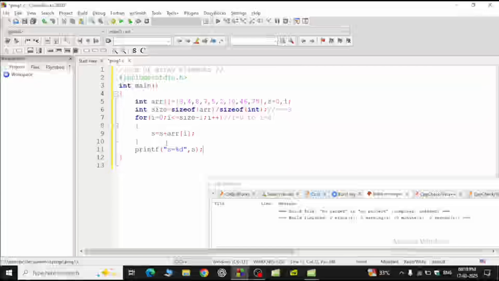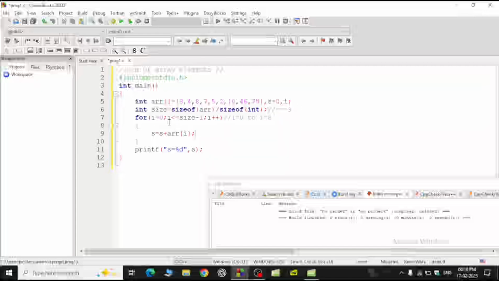This is the program for adding the sum of array elements. It starts with the main function. It has a set of array elements, starting s value as 0, and we have calculated the size of the array by size of array divided by size of integer, that is we have got 9.